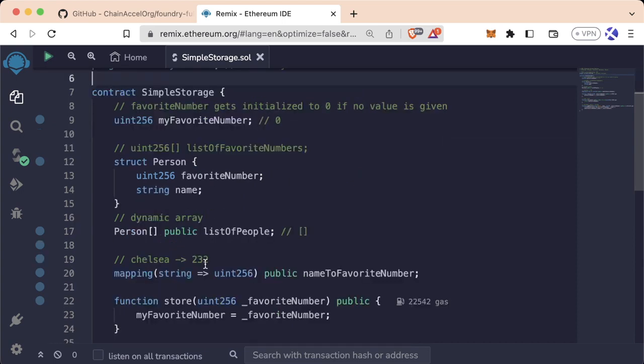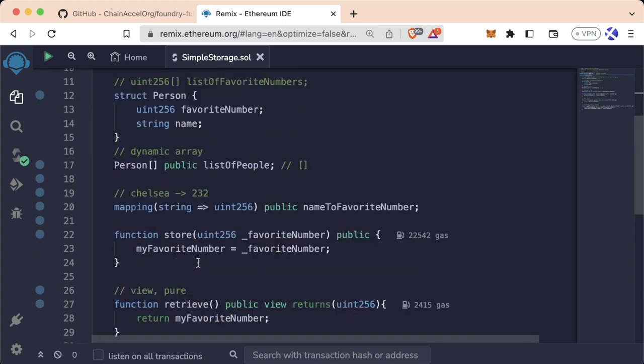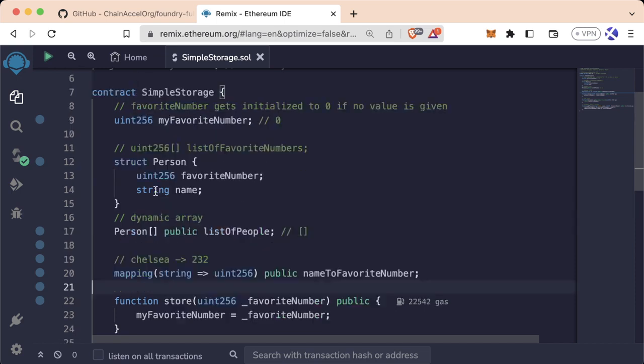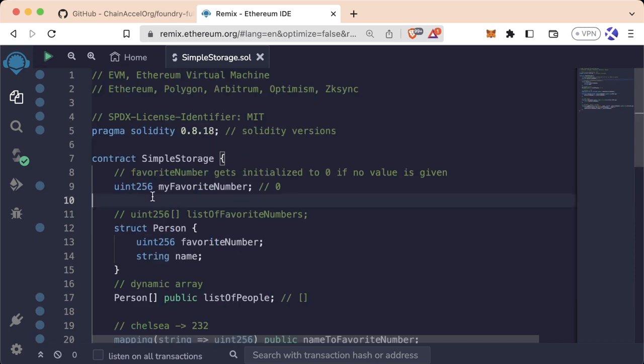It allows us to store our favorite number, and it allows us to store a list of people who have different favorite numbers, also a mapping, and some other different functionality with interacting with people's favorite number. But we want to go even further with this. We want another contract to actually deploy this simple storage contract for us and interact with it. Contracts interacting with each other seamlessly and permissionlessly is a feature of smart contracts and blockchain development that's absolutely essential and crucial, and one of the reasons why blockchain development is so powerful.